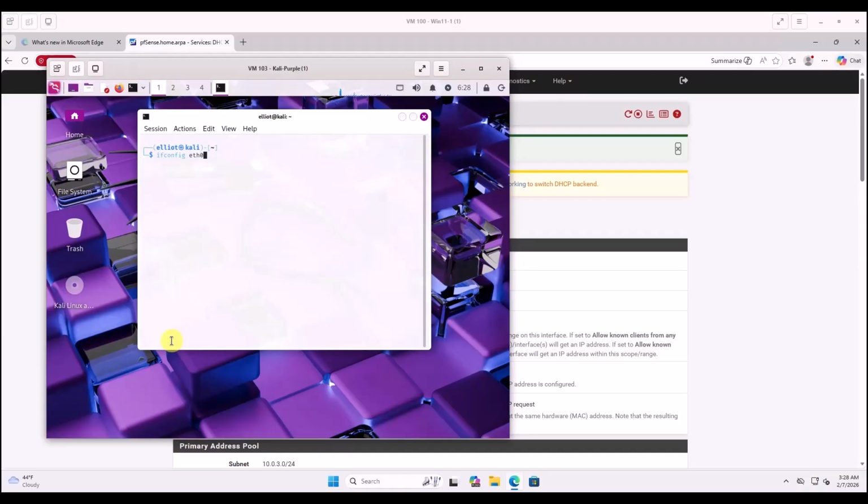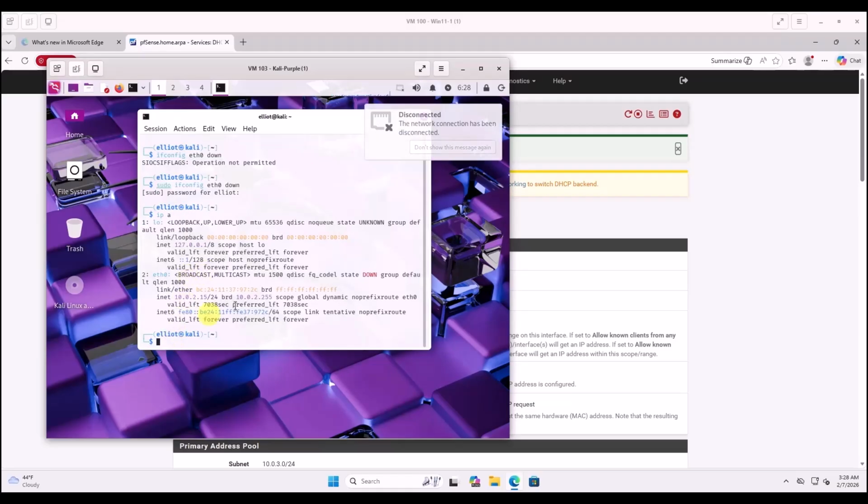So now I'm going to run ifconfig, eth0, that was the name of the adapter, and I'm going to type in down. You have to run this as sudo, so that's a good learning point. Anytime you're making changes, you need to run it as administrator, so we use the term sudo. So now, sudo ifconfig eth0 down. Now if we type in ip a, you see we don't have an IP address on our eth0 adapter.